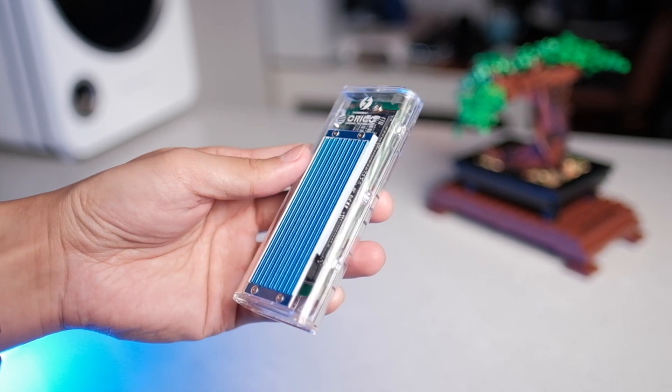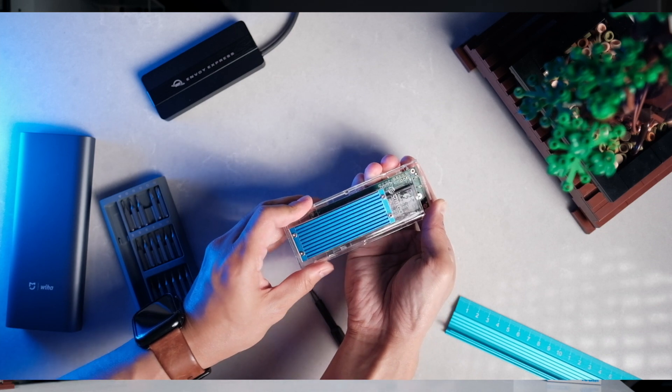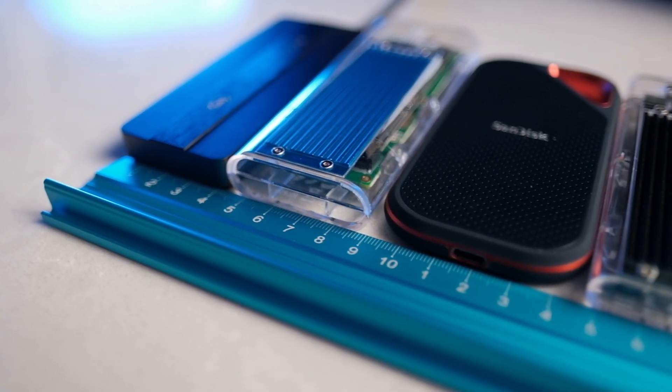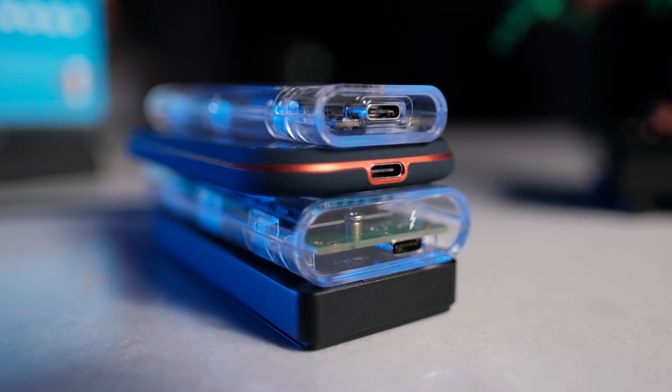Here I have the plastic version as it was cheaper and I enjoy the aesthetic of transparent cases. If thermal performance is important to you, the aluminum version will probably suit you better. Whichever one you buy will fit a full-size M.2 drive, and a bonus is that the Oracle comes with a longer 50cm Thunderbolt cable. Oracle's website doesn't make the rated transfer speeds immediately obvious, but a bit of digging shows it should be capable of up to 2,300 MB per second — still more than twice as fast as a USB 3.2 drive. In terms of physical dimensions, both the OWC and Oracle are either a similar size or just slightly larger than USB 3.2 drives.